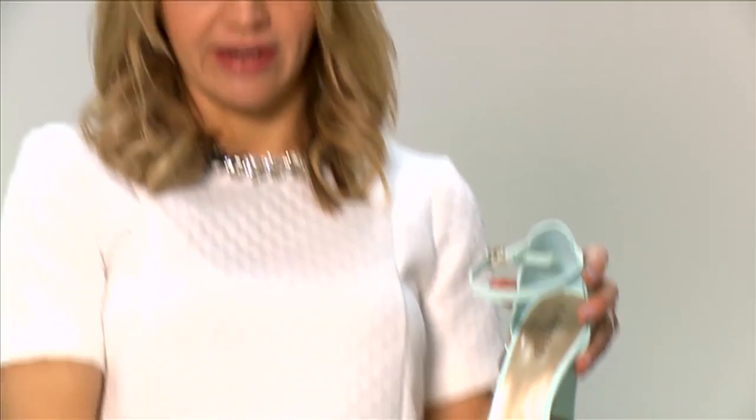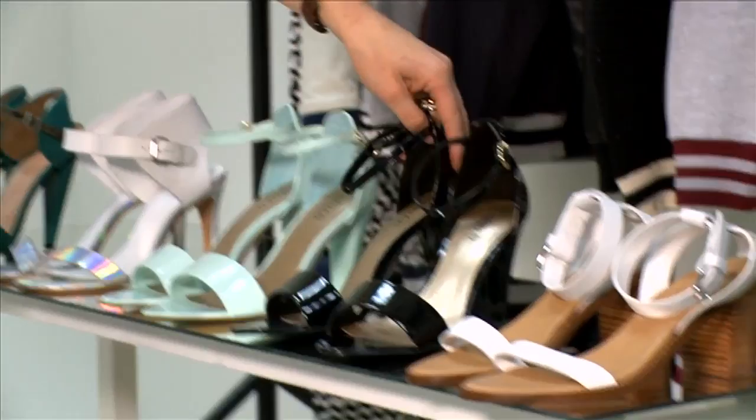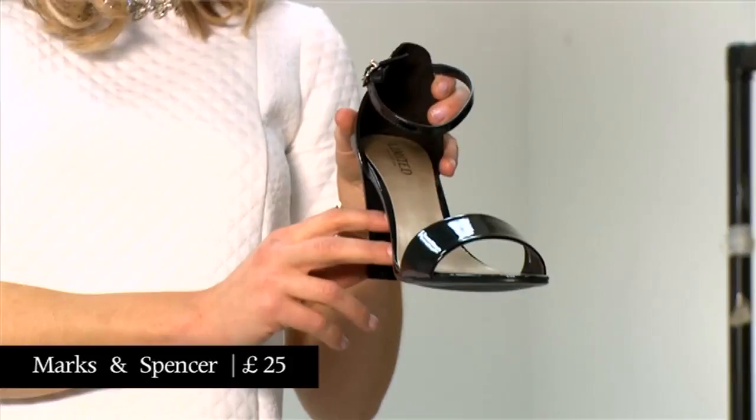These ones are Marks and Spencer's, and once again channeling a sensible spirit in a two-strap sandal. This is sort of a two-strap sandal that thinks it's a Mary Jane — it has that proper working shoe element to it. And I just love this color, I think it's so pretty. Marks and Spencer's: good, sturdy, not too high a heel, keeps your heel in, very wide here. It is pistachio, but that's the only silly thing about it. And eagle-eyed viewers might spot this is exactly the same shoe, but in black.